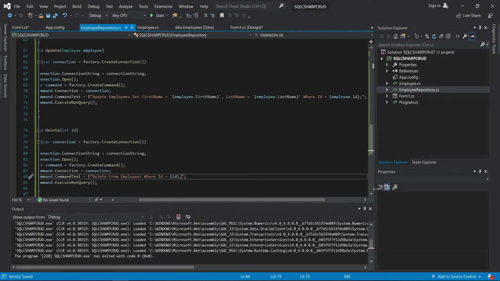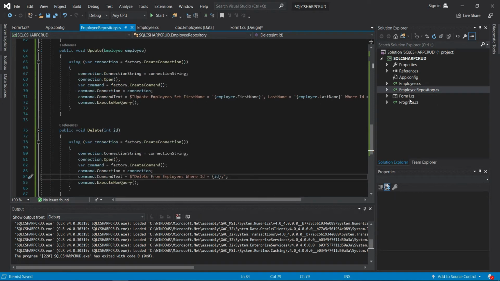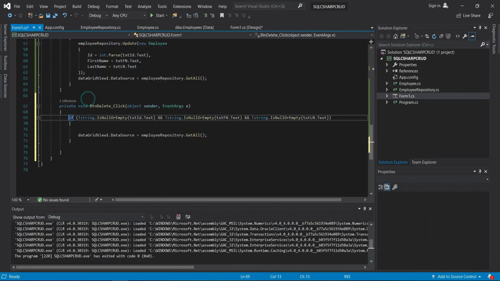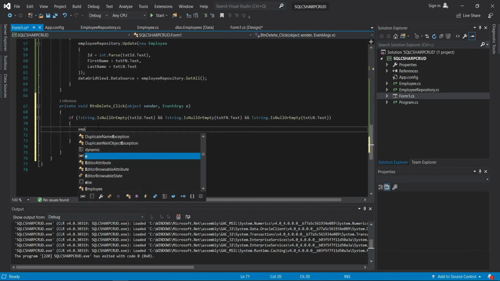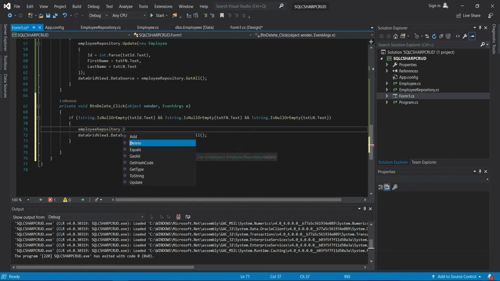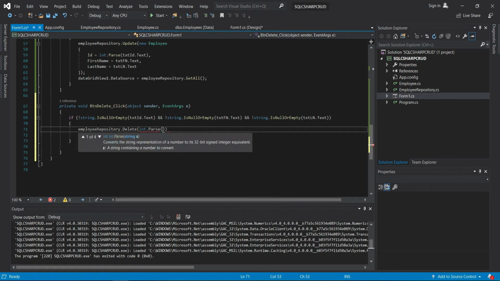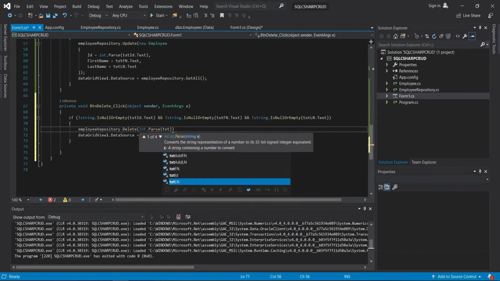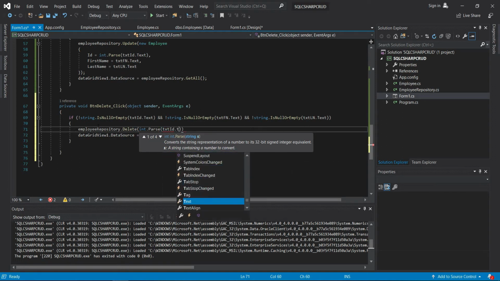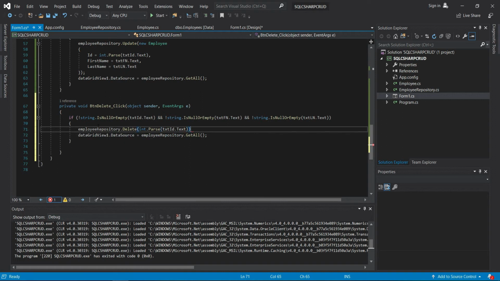Now go back to our form, then let's call our employee repository dot delete, then int dot parse txt id dot text. Then let's change the value of our text fields to string.empty.